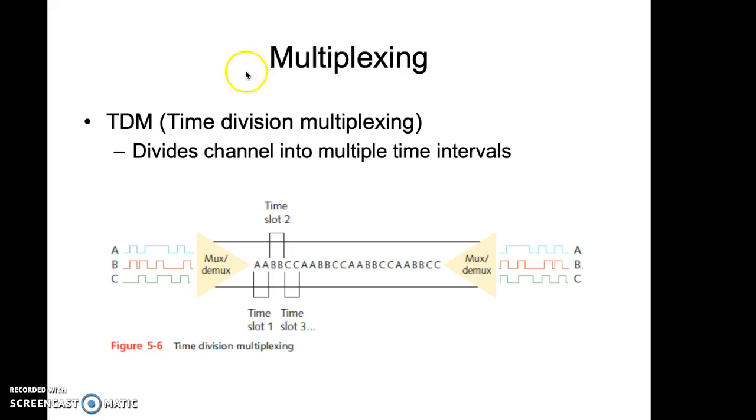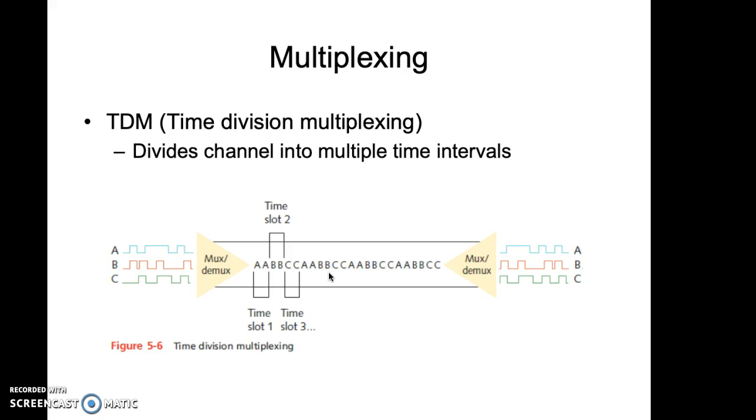Basically, time division multiplexing divides the signal into multiple time intervals. So we've got 3 signals we want to put together, and we're going to give them all a time slot, but all the time slots are equal. So we're going to give A a time slot, then B a time slot, and then C can have a time slot. As we put these together, this is where we mux them first. This way we go mux, the other way we'll be demuxing, and then the pattern repeats. So effectively, each one can transmit during its time, and this would be time division multiplexing.